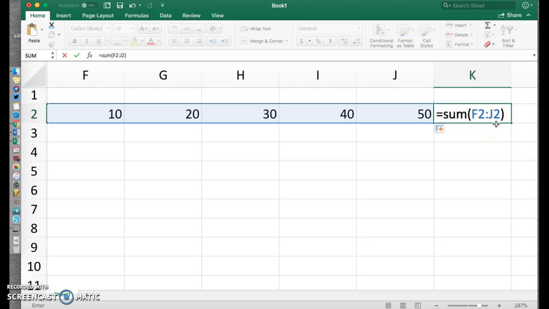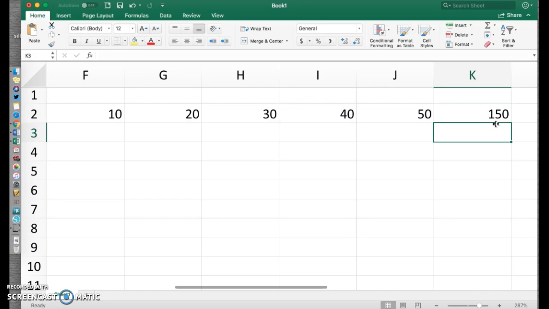Now we can do some quick math in our head and know that 50 plus 40 is 90, and then another 50 added onto that is 190, and then another 10 is 200. So we should know this is 200, but we'll let this do the math for us. If I hit enter, oh, not 200, 150. Goodness, it's obviously too late and I can't do math in my head. Well, there you go. So that's one way to do that, if you know the name of the formula.